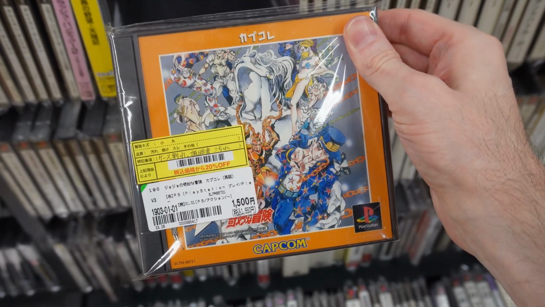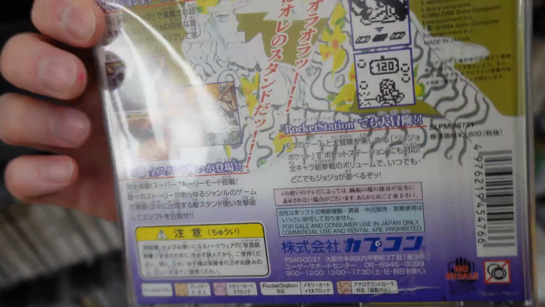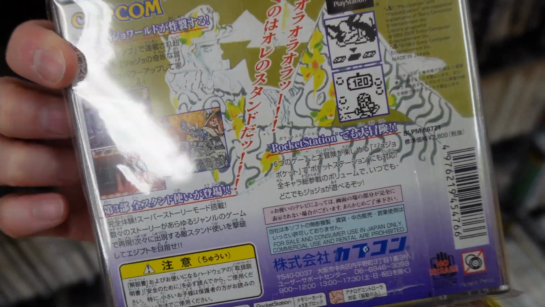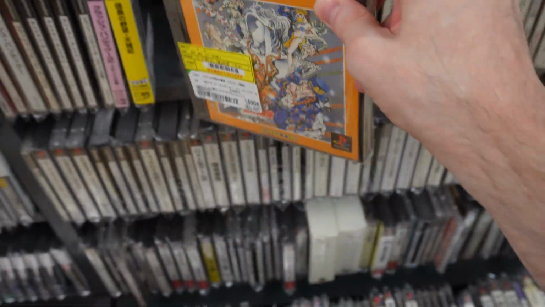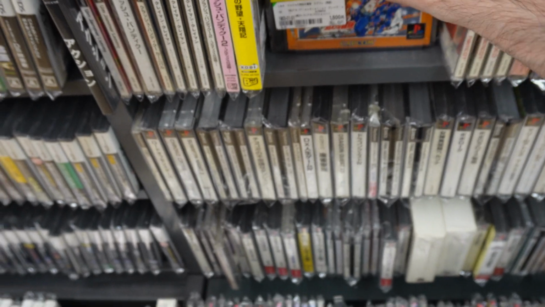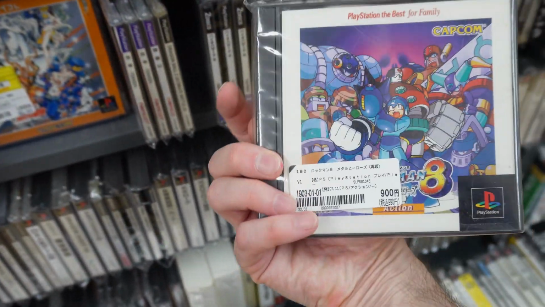JoJo's Bizarre Adventure for 1,500 yen, 20% off of that. PlayStation version. It looks cool. What kind of game is that? I'd be interested to know. I am not a big PlayStation collector, but Jimmy Hoppa would let me know about that.